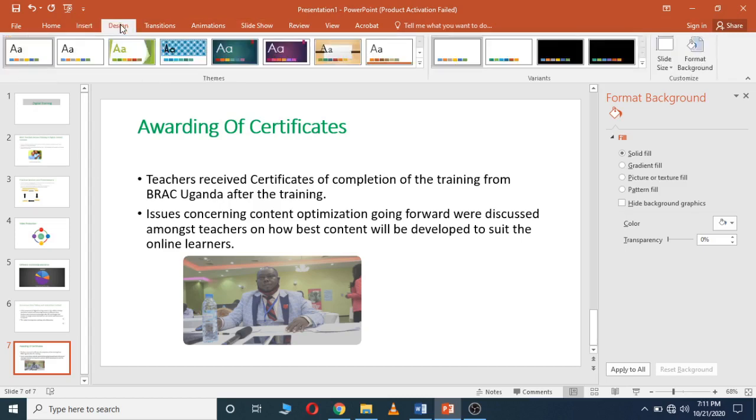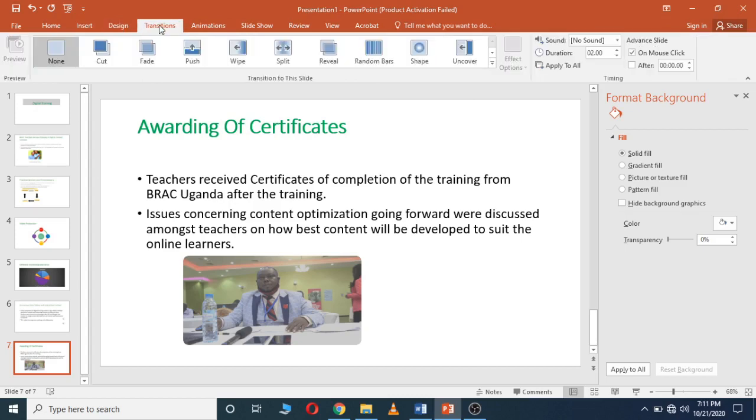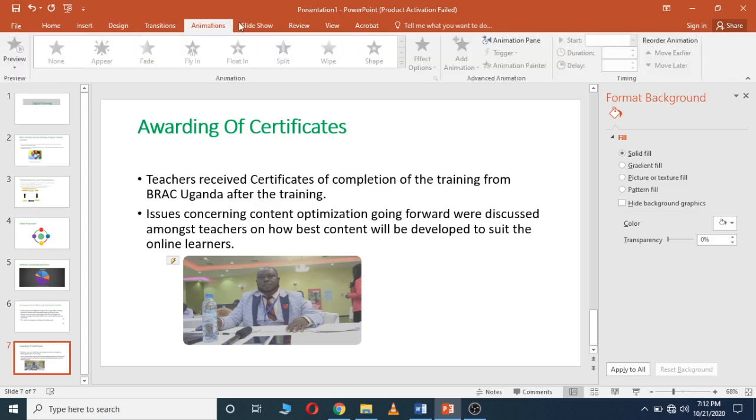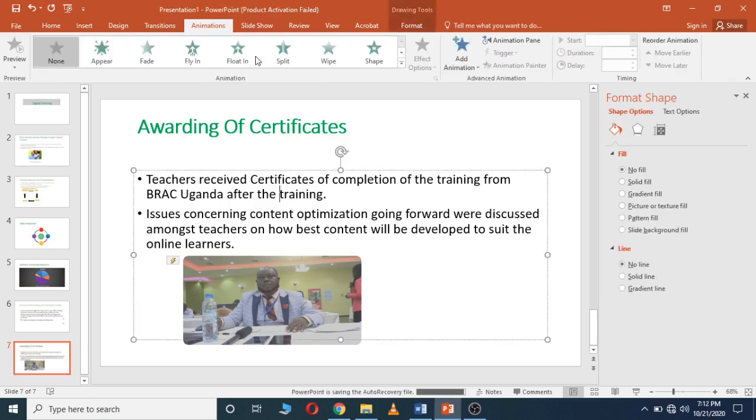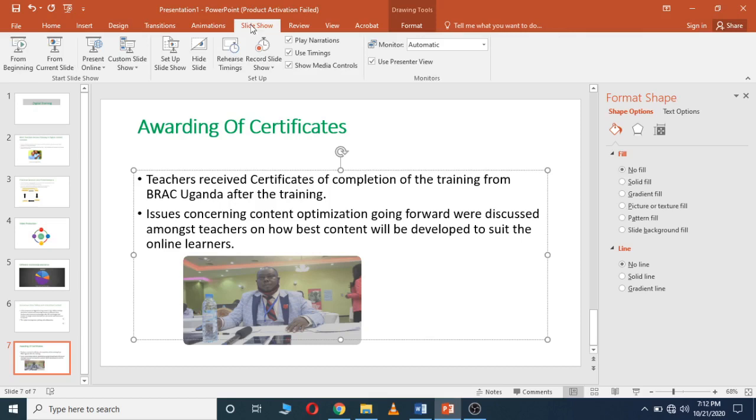You can go on to design your presentation, have different designs. Then you have different transitions. We have animations. You can choose any. Then there is slideshow. In a slideshow, there is also an option of record slideshow.